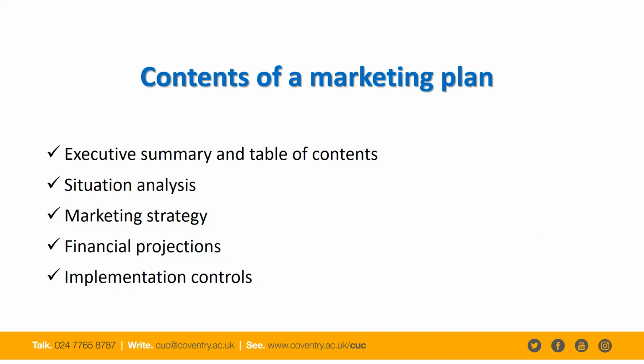And so the contents of a marketing plan will obviously include an executive summary, which will be done last, but be first on your marketing plan, followed by a table of contents, and then your situation analysis, followed by SWOT and PESTEL and Porter's. But more market information analysis needs to be done, and also reviewing the company's accounts and where they're going and what's actually happening as well. Very, very important. You can't just base it on superficial information. You really do need to go into detail in here.